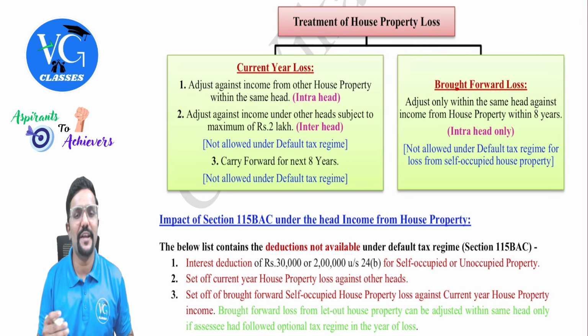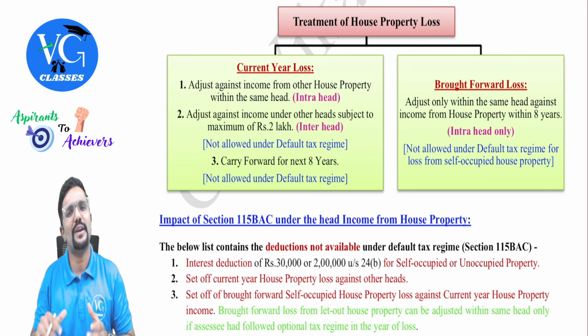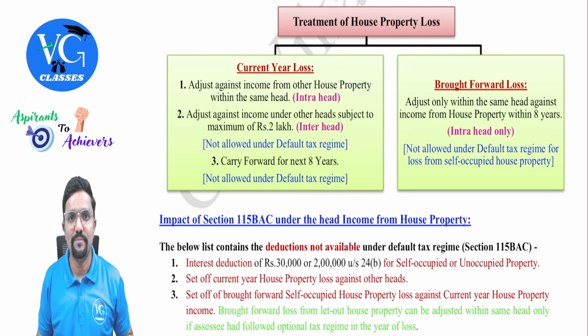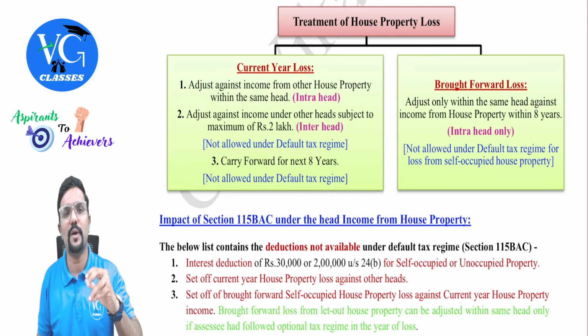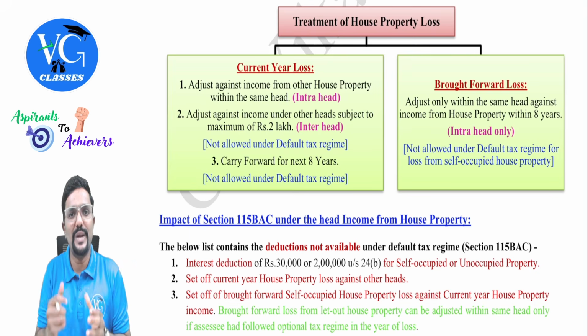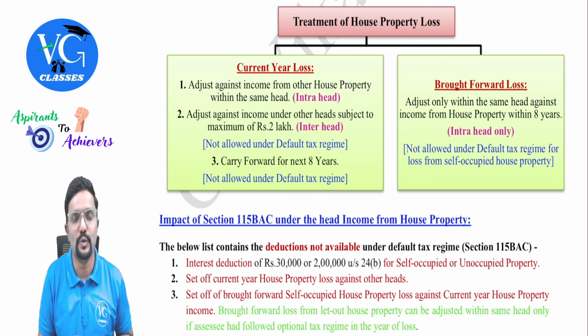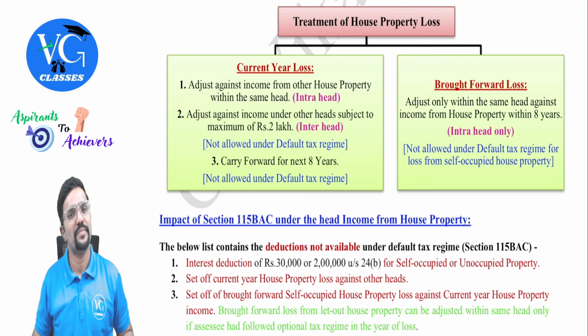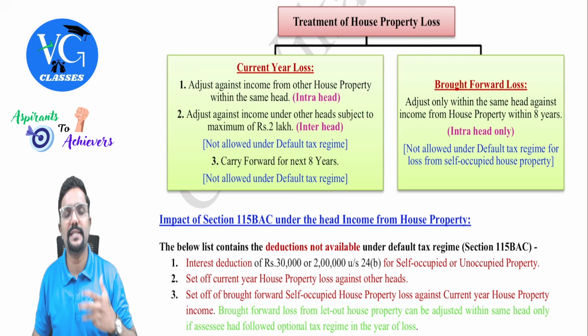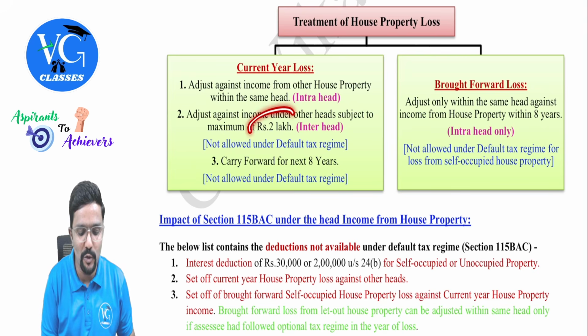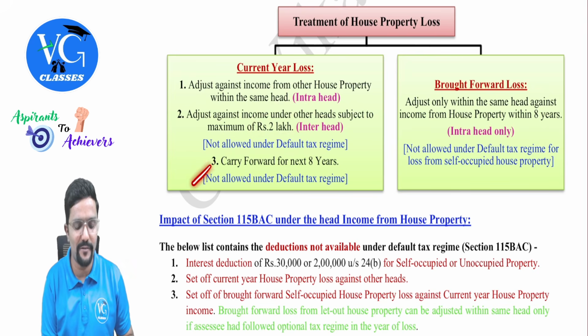Okay. Sir, what if assessee doesn't have any income from other heads also? He has only loss from house property, or else he has loss from house property more than 2 lakh, and he could adjust only 2 lakh against other heads. Remaining loss, what will he do, sir? He can carry forward. For example, assume the assessee had house property loss, that is let out property, 3 lakh loss he had. Only 2 lakh he could adjust here. Remaining 1 lakh, can he carry forward, sir?